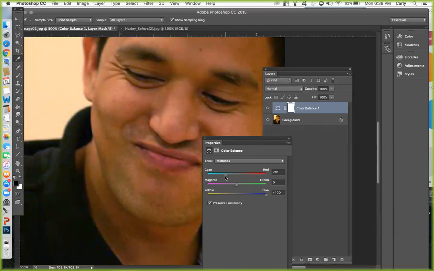Write this down. So step 1, go down to the adjustment layers, which is the circle that's light on one side, dark on the other at the bottom of the layers panel. Then you're going to bring up color balance. You're going to drag the yellow-blue slider all the way into blue. And you're going to drag the red cyan slider a little bit into cyan. But, like I said, the background is still yellow. So what are we going to do next?